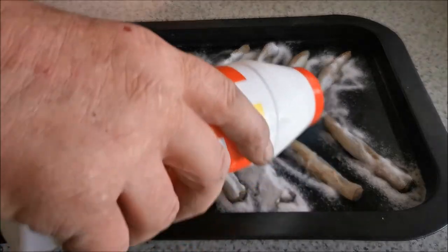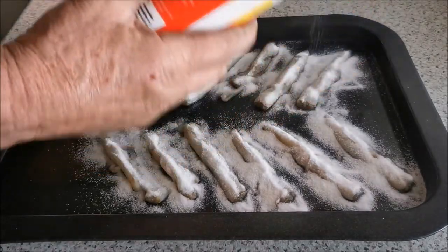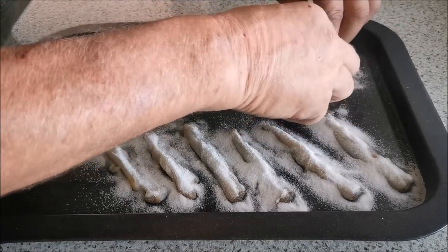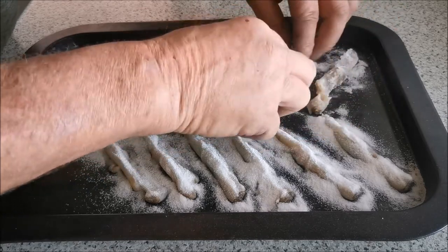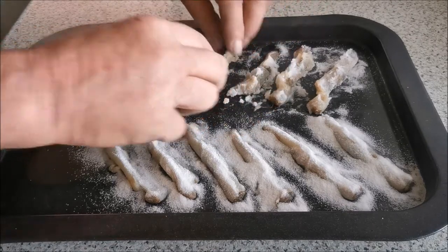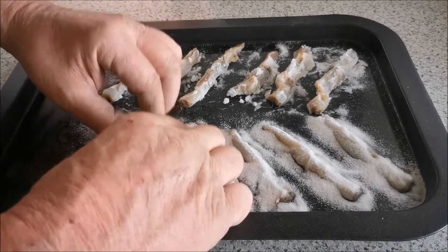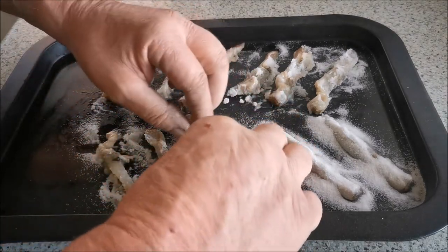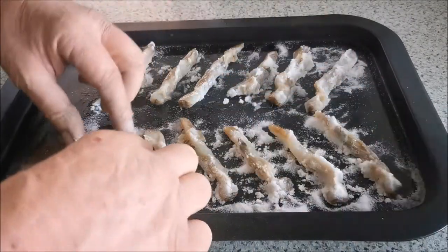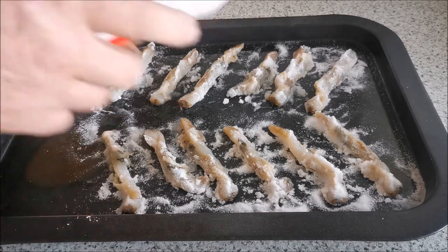I don't waste this salt either - I've got some saved salt which I will reuse. So there we go, and then what I will do is gently roll them on the other side just to get as much salt on them as I can. Each one only takes a few seconds, doesn't have to be perfect, just load them all up. This helps get them salted on the other side. Then cover them in salt again, just making sure there are no areas you may have missed or areas that need a little bit more salt.